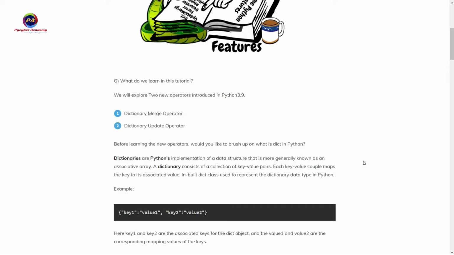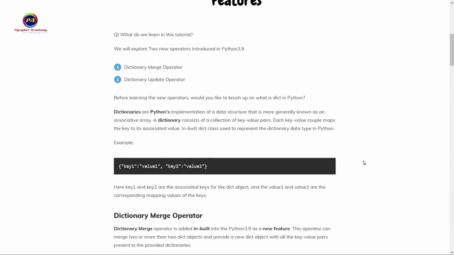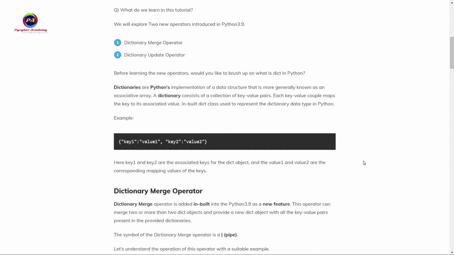Let's quickly recap what a dict is in Python. Dictionaries are Python's implementation of a data structure that is more generally known as an associative array. A dictionary consists of a collection of key value pairs. Each key value couple maps the key to its associated value. The inbuilt dict class is used to represent the dictionary data type in Python.